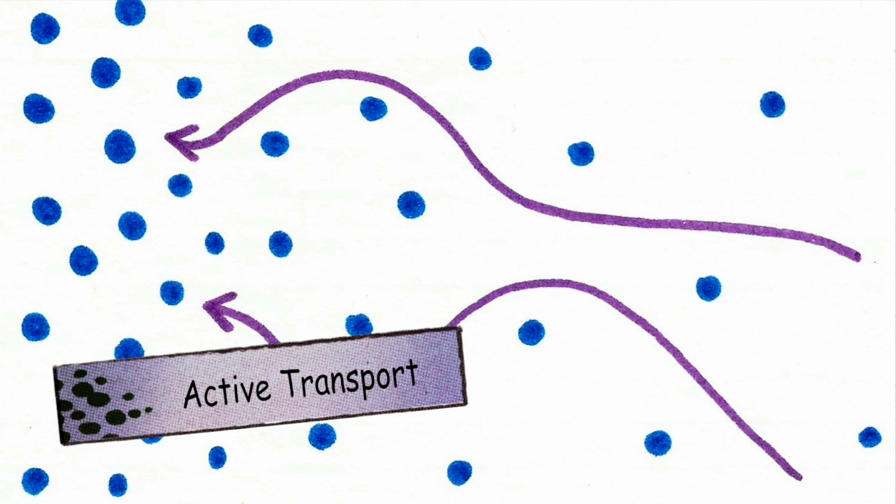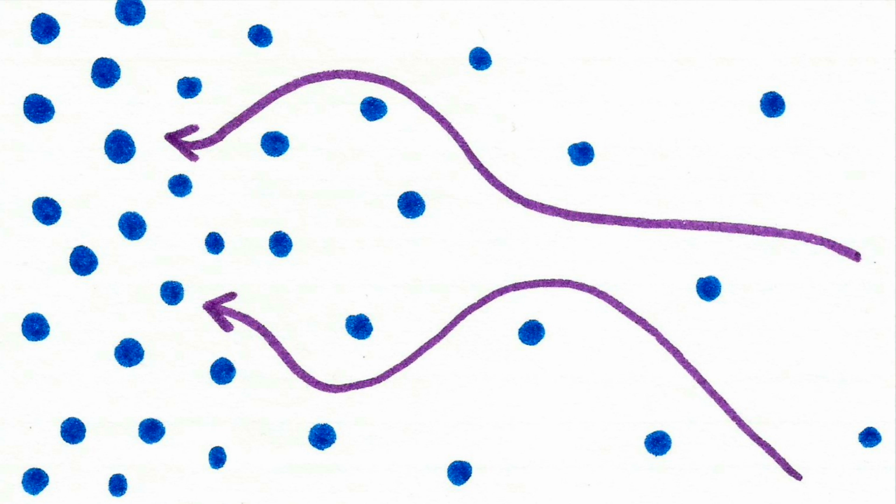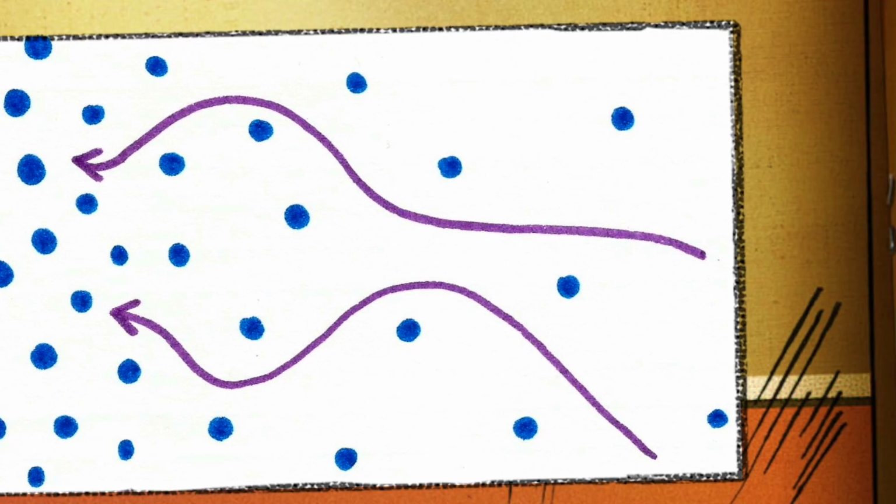Now let's talk about active transport, which requires energy. Endocytosis is the bulk transport of materials into the cell with the use of energy. Using energy derived from ATP, substances like ions are able to move against their concentration gradients. When they enter the cell, the plasma membrane forms vesicles around these materials. There are three types of endocytosis: phagocytosis, pinocytosis, and receptor-mediated endocytosis.